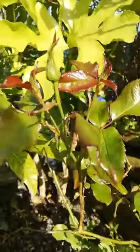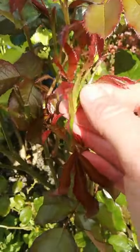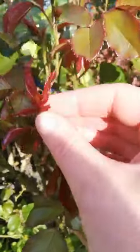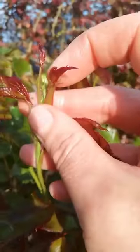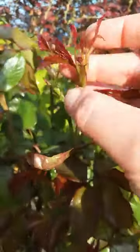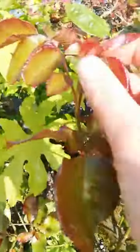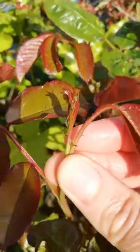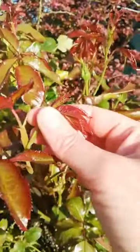Let me swing the camera around and show you what I'm talking about. See these new leaves on my roses — the new leaves tend to be very soft, and the little buds are inside there, and that's the bit that green fly loves. You'll find loads and loads of green fly right in here around the bud. They love these new shoots. You won't generally find them on the more established parts of the plant, but on this new growth you will always find them — and as I said, they're rampant at the moment, even on the leaves.